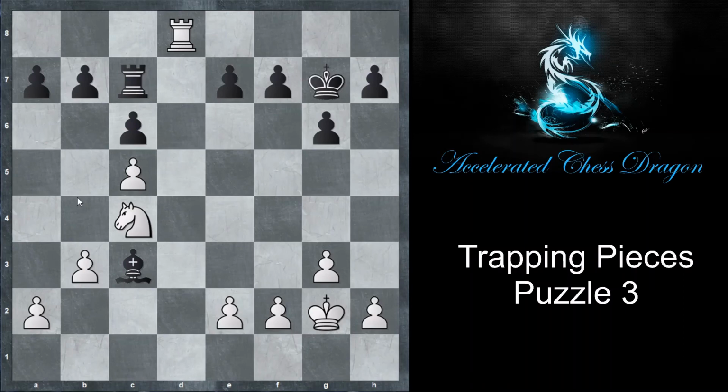However, it's white to move in this case, and what is white going to do that will easily take advantage of the position? Okay, so what white's going to do is white's actually just going to go knight d6. And it's as simple as that. White places the knight on d6 because the rook is simply trapped.